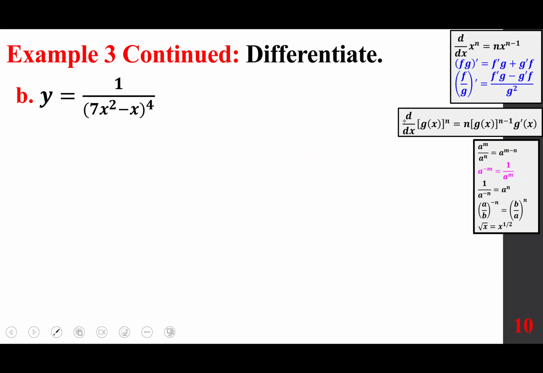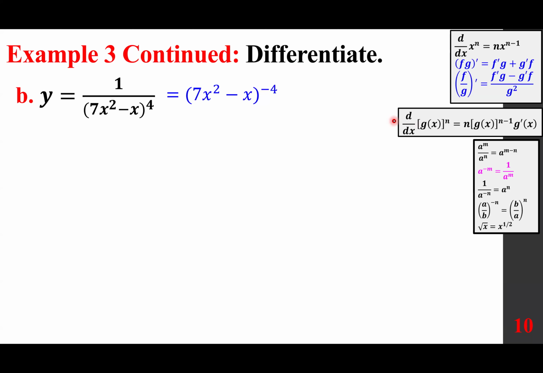What about this one? If your function is in fractional form, this is actually a rational function, but even if it's just a fraction, not necessarily with a polynomial denominator, that makes it a rational function. But even if it's not, instead of using the quotient rule, just bring this up, make it an exponent which is negative. I'm looking at the negative exponent rule, which indicates if you have a negative exponent, take it down, make it positive, or vice versa. In this case, it was positive, I brought it up, I make it negative. Why do I do that? I get it ready for the extended power rule.